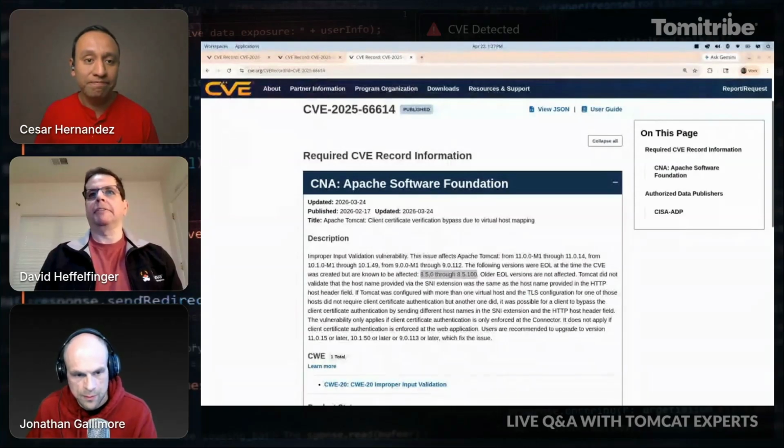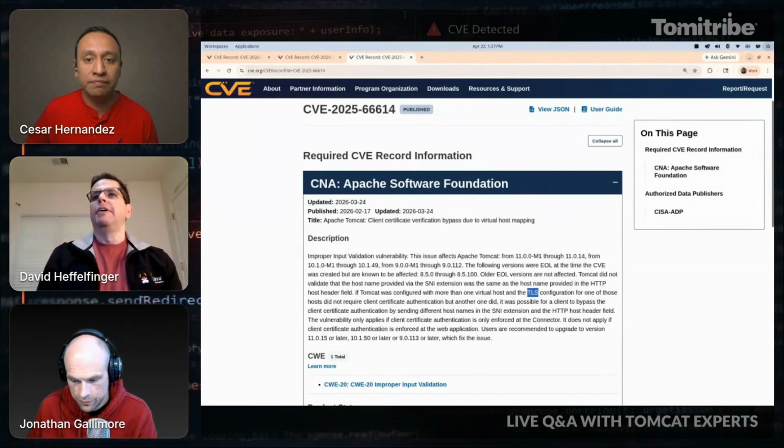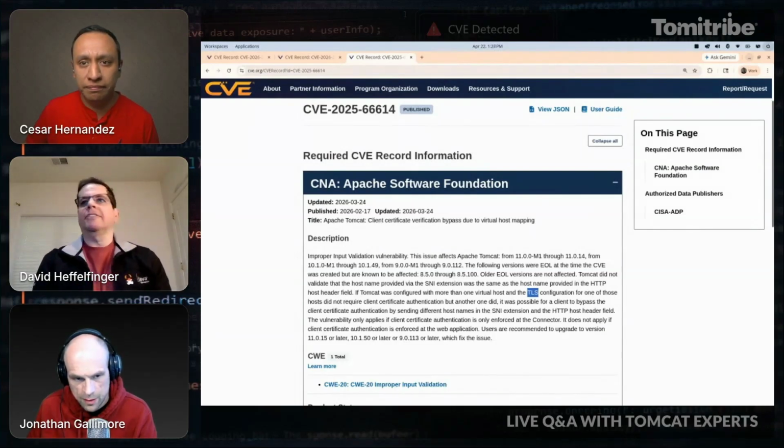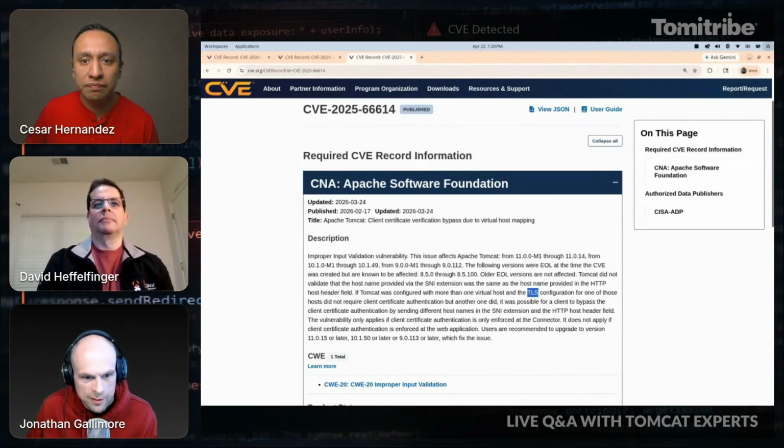Okay, very good. I have one last question for this CVE. It mentions TLS, Transport Layer Security. So how can I validate if my TLS configuration is affected by the CVE? Probably the best answer I can give to this is to actually show how this particular vulnerability works. I've shown the config for different virtual hosts, so you can see what you're looking for in your config.